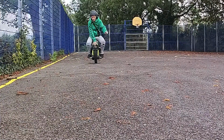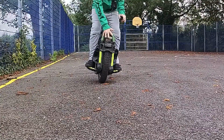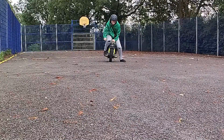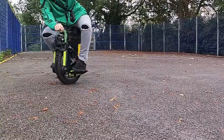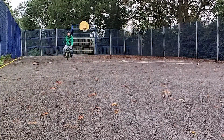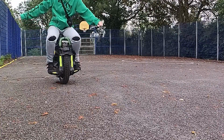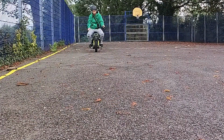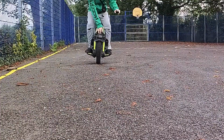So I basically raise my bum about 5 centimeters, not majorly but just enough that instead of my bottom absorbing the impact and throwing me off the wheel, it's actually my knees, quadriceps and lower legs that keep the balance. If you're not yet comfortable to do that, just try to practice as much as possible to stand from a seated position as fast as possible, so that if you see that a pothole or a dodgy terrain is coming up, then you can stand up very quickly.